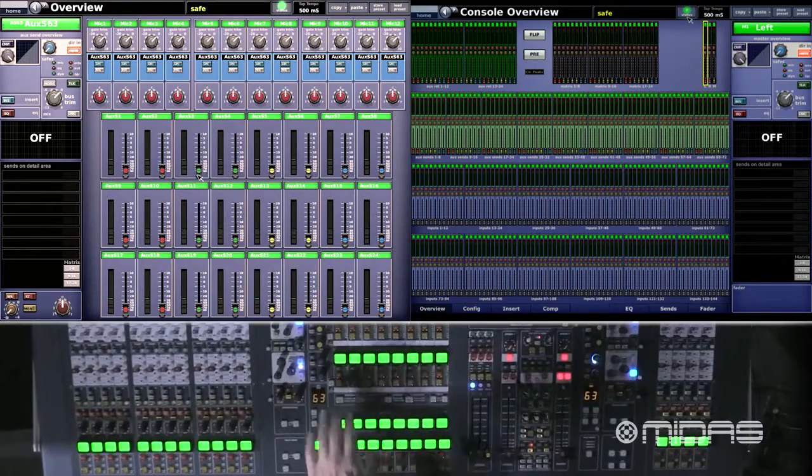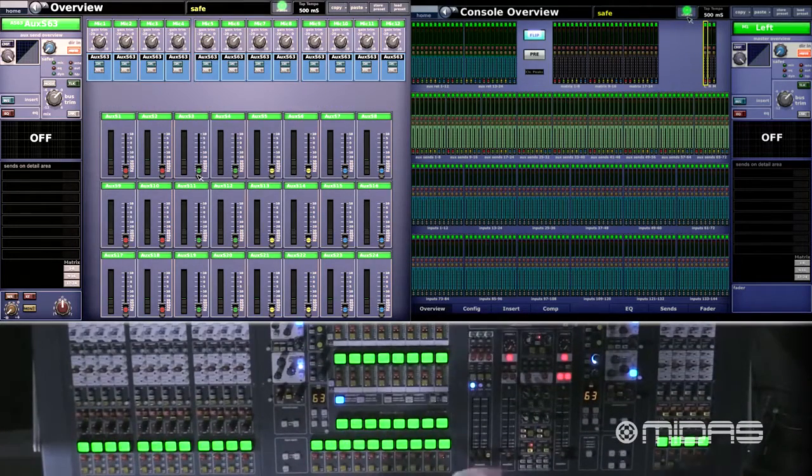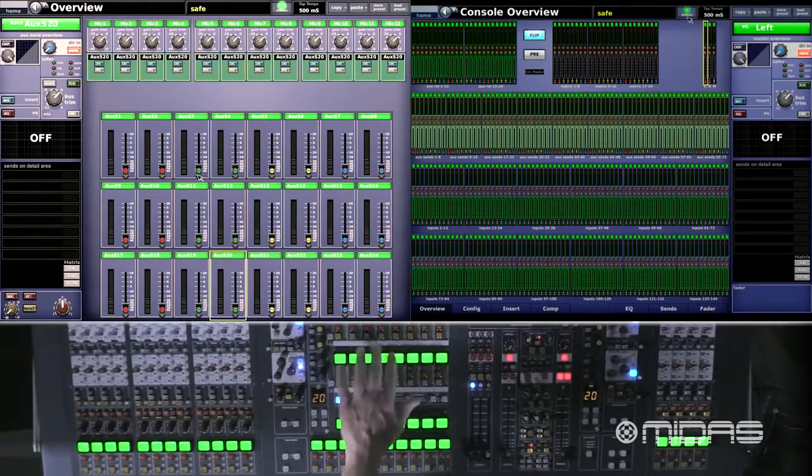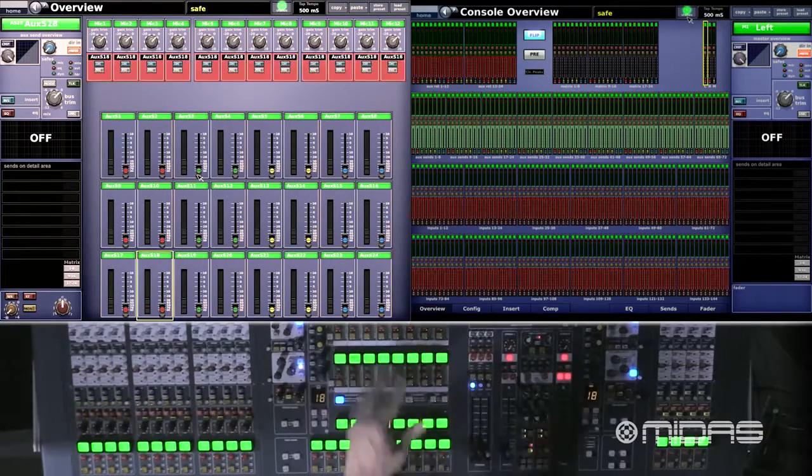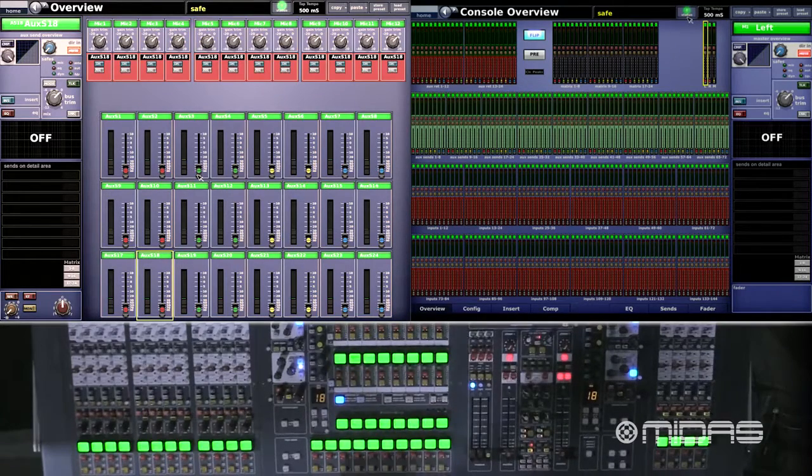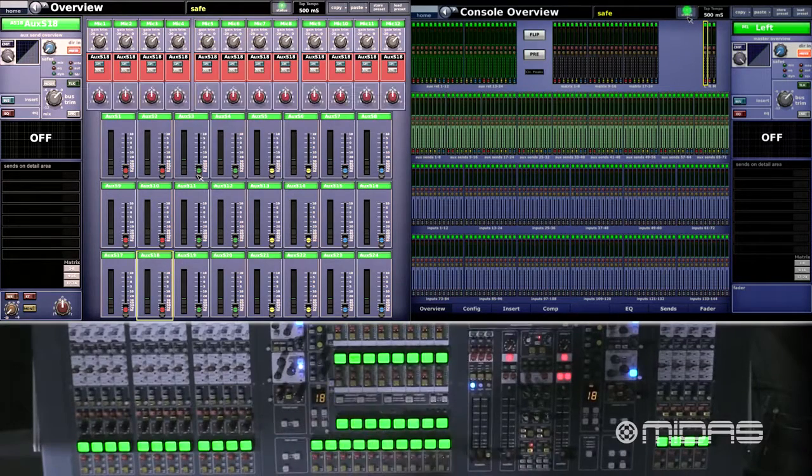Back to when we were in fader flip, as I said, you'll notice that the flip button has engaged and the colors on the console are changing to give you visual information, as a reminder that you're in fader flip mode, so if you need to make a change to any of the faders, you are in that configuration. And that's it for the console overview.